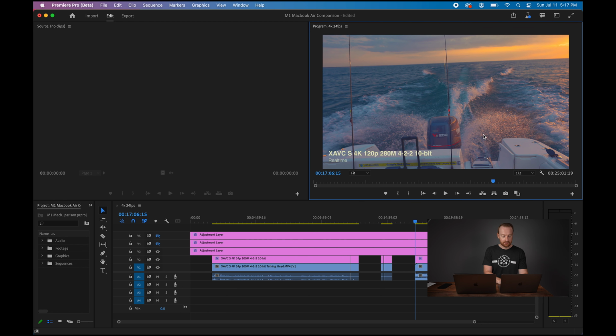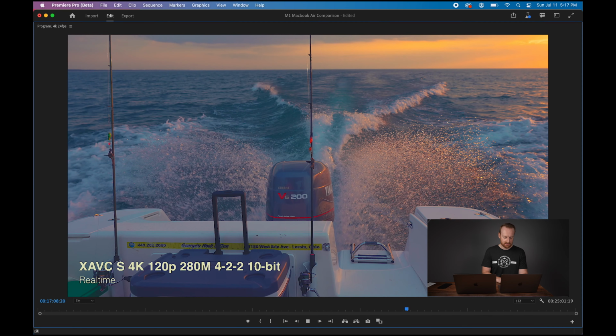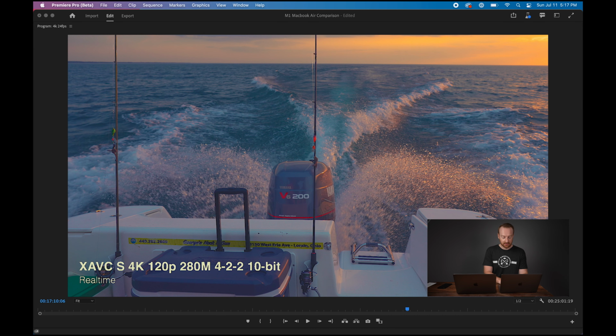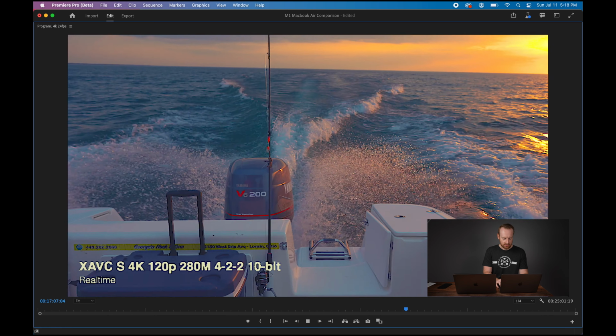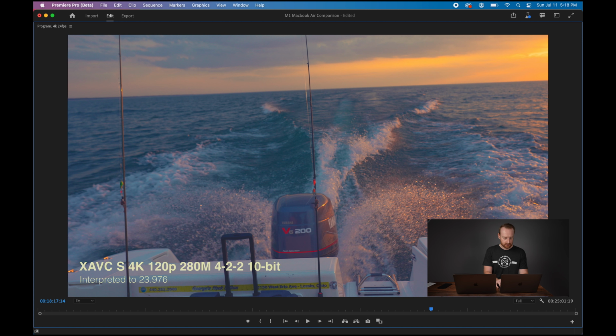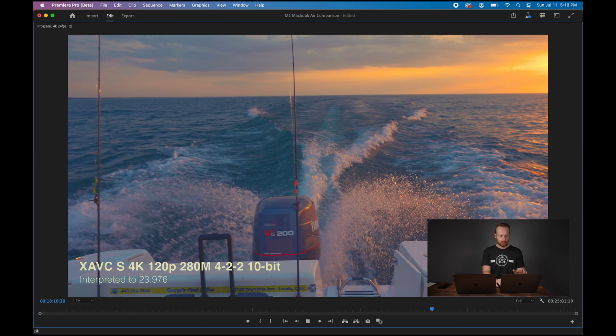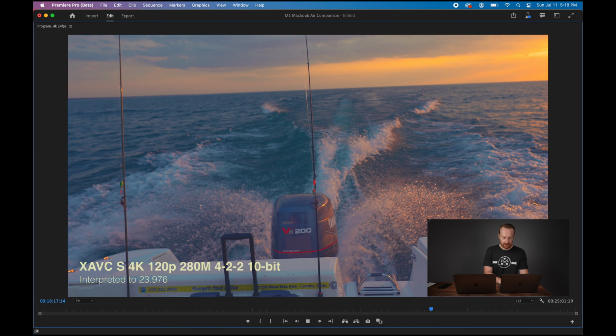So let's go to our 4K 120 on the 8 gigabyte version, the real time. I think we were playing this back at 1/2 before. Let's try to play it at 1/2 again with our color grade this time. And we're getting a lot of lag right off the bat. Let's go to 1/4 and start it from the beginning. Very laggy even at 1/4. So let's go to our interpreted footage now. This is the slower 120p footage, and we're playing it at full resolution, we're getting a little bit of lag. Let's go down to 1/2.